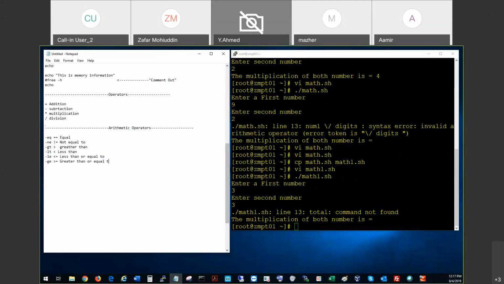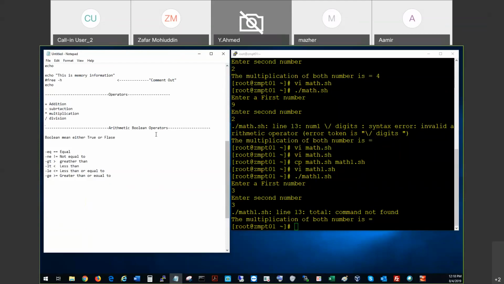Greater than or equal to. I'm sure some of you are familiar with this, right? Equal to, greater than or equal to. If one condition is met, I think this is called an arithmetic Boolean operation. What Boolean means is true or false. These are called arithmetic Boolean operations.